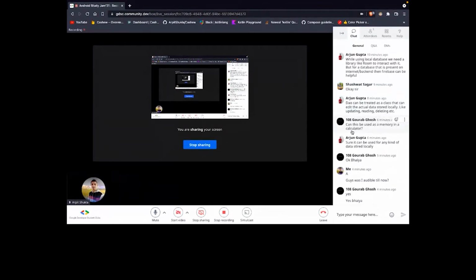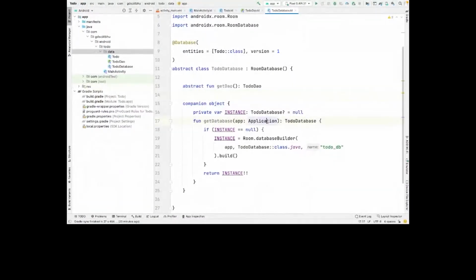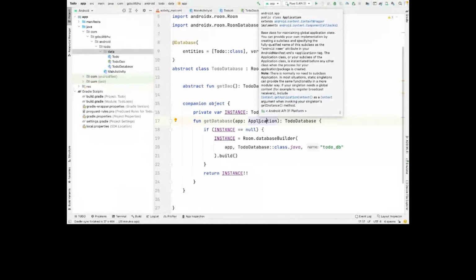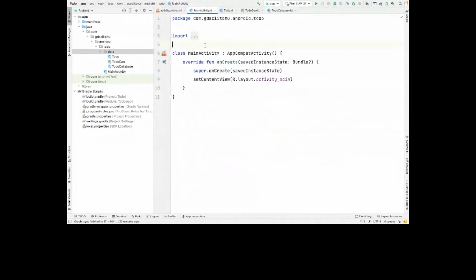What is app application here? So this application is the topmost object. It represents the entire application of your app. This is the class which you can think of as created before even the activity is created. We have this activity that is opened when we first create an app. This application class is what comes even before that. So when we just click on that icon, this class is created, and this contains the top level functionalities for our application.